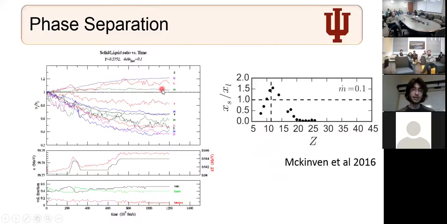And what you find is that for this specific case of m dot being about 0.1 Eddington, you are enriched in the solid with Z of 10, 11, and 12, whereas you're depleted in everything else, exactly like McKinven 2016 predicted. Admittedly, the enhancement isn't that strong. Ours is about a 20% enhancement for the strongest one, which is Z of 12, whereas McKinven predicts closer to 50%. We can probably attribute that to that cream-filled center in our crystal, which throws us off a little bit. But qualitatively, we're reproducing the same sort of physics.